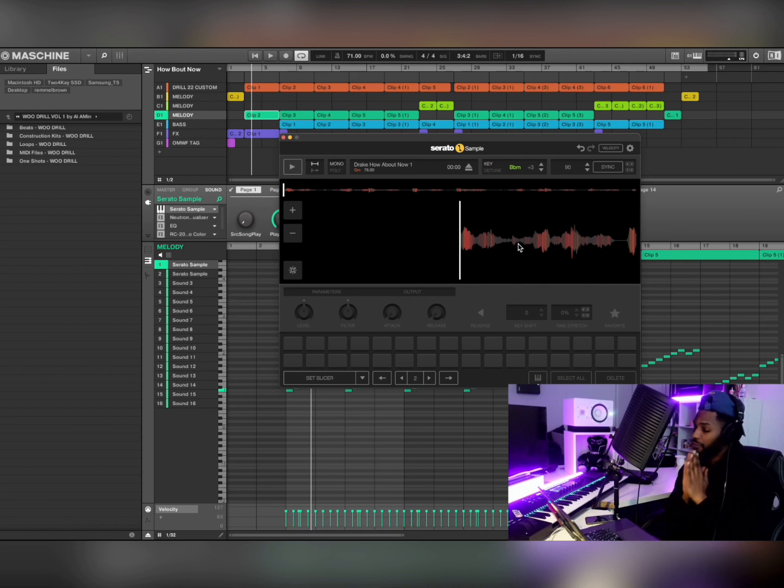One of the biggest problems I've come across is when you're dragging in the audio and the transients are not recognized by SERATO, which can happen sometimes because there might not be a kick in the sample or something that stands out enough for SERATO to understand where each beat starts. We have to manually chop it up.